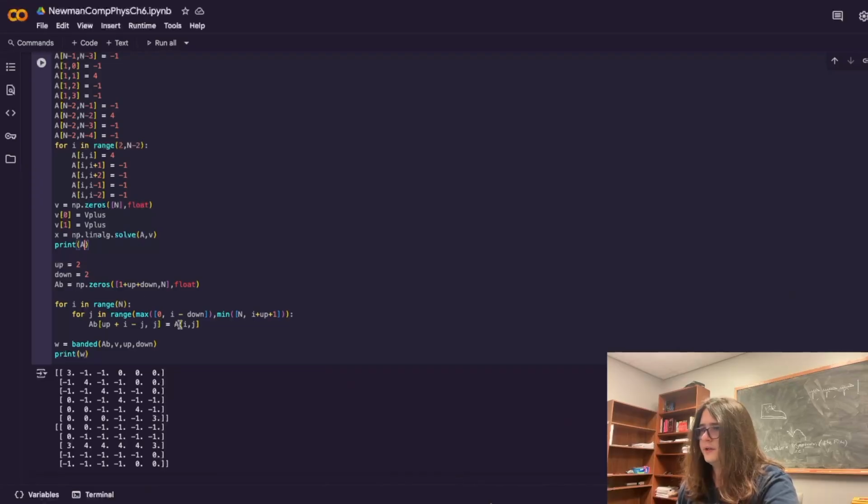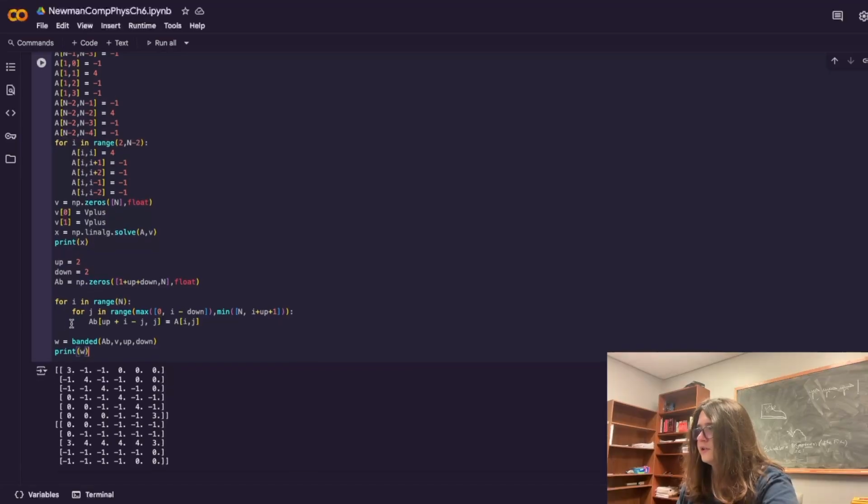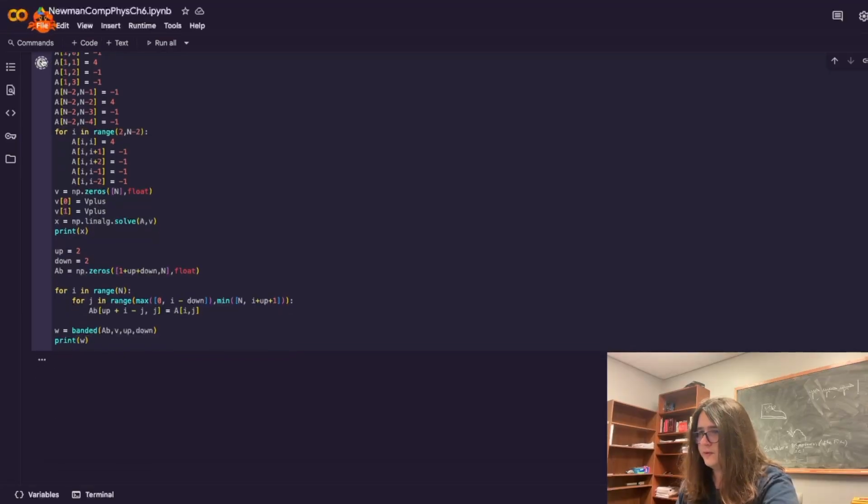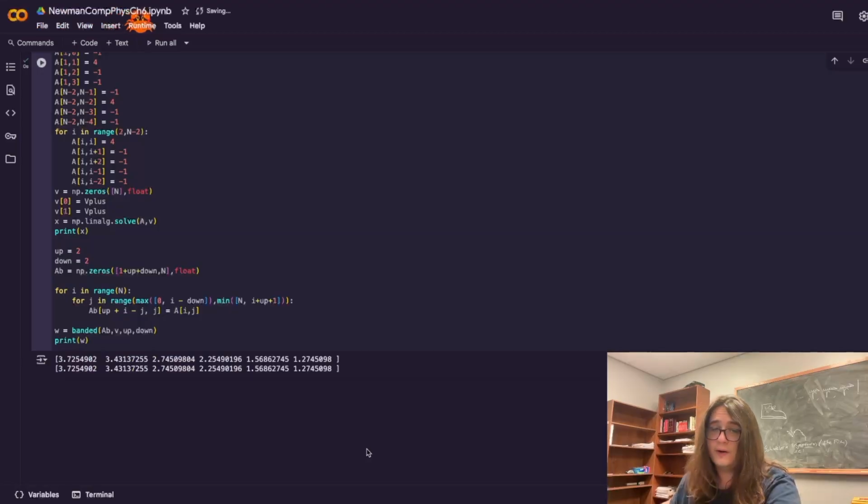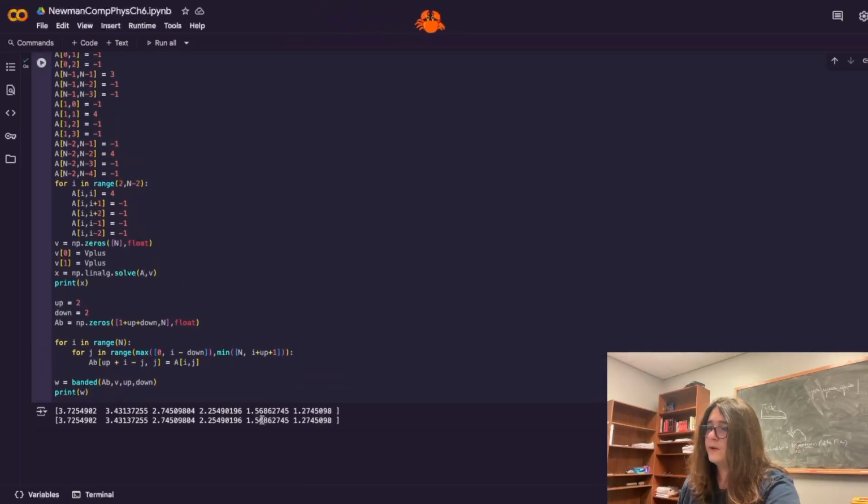Let's also print out the old solution that just uses linalg.solve, just to verify that they are the same, and they are. I mean, look at those numbers; they're all identical. So we know that the thing works.